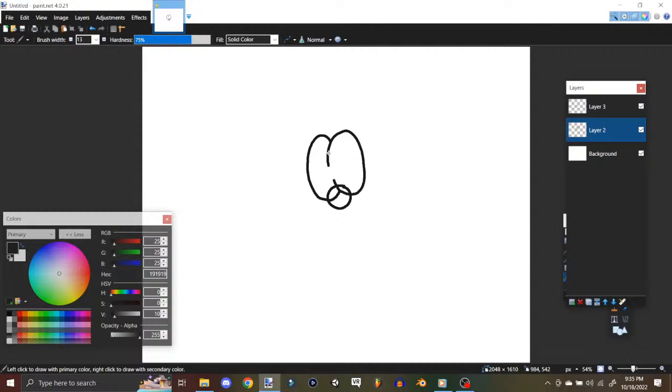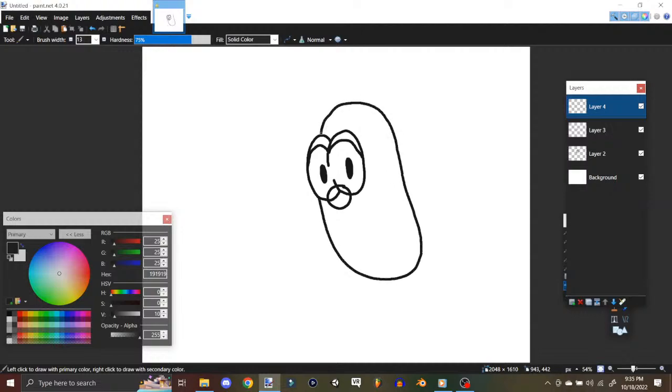Alright, see. And this is how the eyelids work according to coloring sheets. So that way it's clean. I feel like Bob Ross, but not Bob Ross. Oh, wait, that's a bad eye. There we go. And then we can add another layer for this. And I think, hold on, go to layer 2.